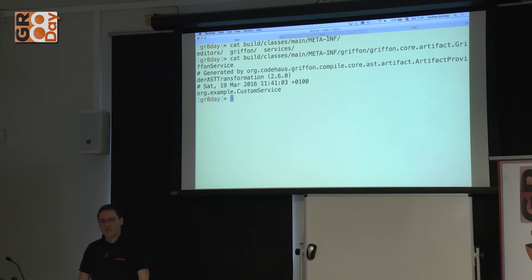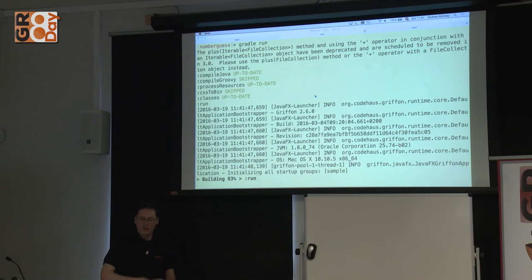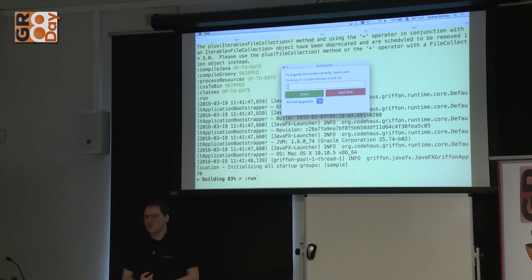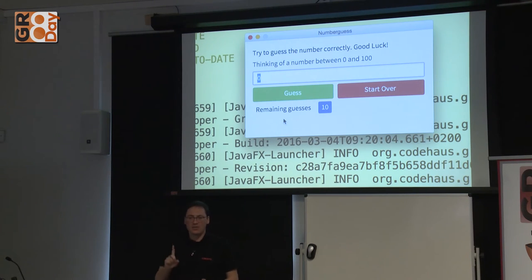So as you see, it's very easy to get started, but there are a few more things that you can do. For example, here's another application that makes use of additional settings. In this case, it's using a project called Bootstrap FX, which tries to give you Bootstrap CSS for JavaFX, because if you didn't know, JavaFX supports CSS 2.1. Not the full standard, though. So there are a few things that we need to do. We make use of the Gradle Compass plugin in order to transform the original Bootstrap Sass sources into CSS that can work in JavaFX. So again, another interaction with the Groovy ecosystem.